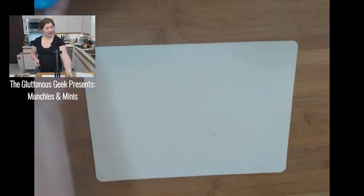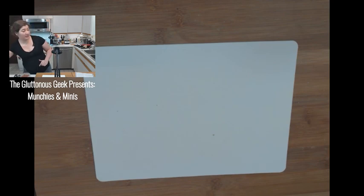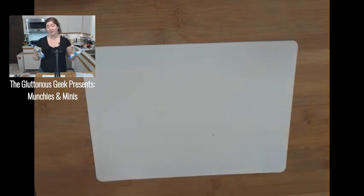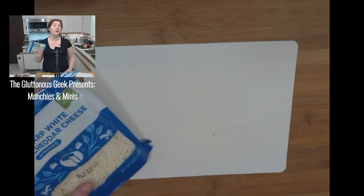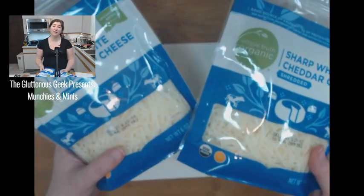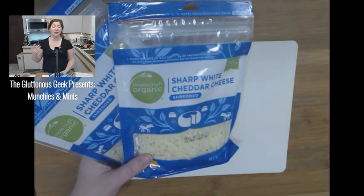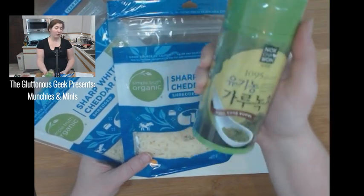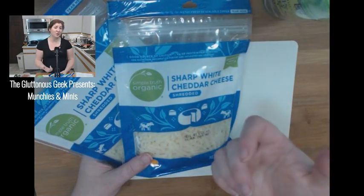Okay, so just gonna let that sit, come to room temp while putting this away, because I don't need it. Next, simple part. You're gonna need some shredded cheese. The cheese I'm gonna be using is white cheddar. Feel free to use regular sharp cheddar. The reason why I'm doing white cheddar in this particular case and spent more money for it is because the green dragon cheese ball I'm making is gonna be using some matcha powder. And I want that green to show up well enough when you slice into the cheese ball.